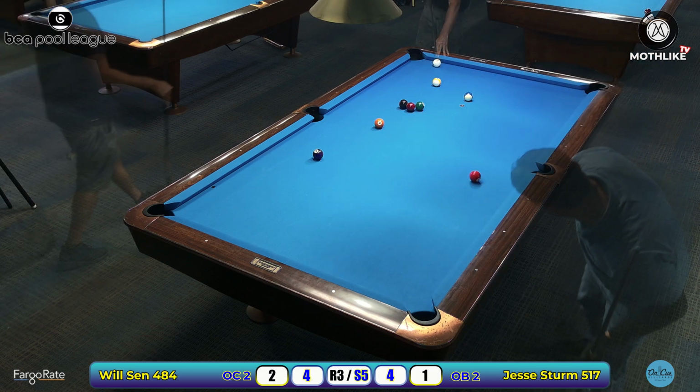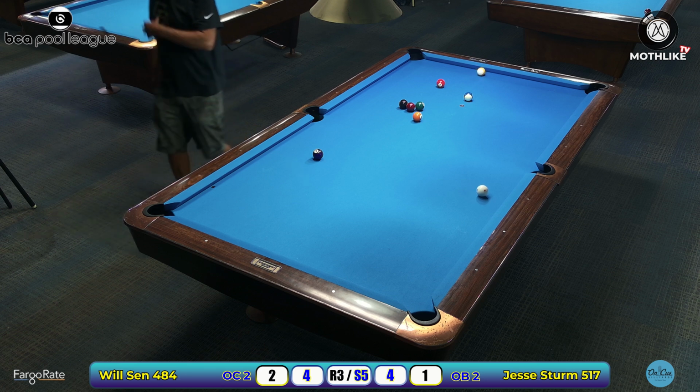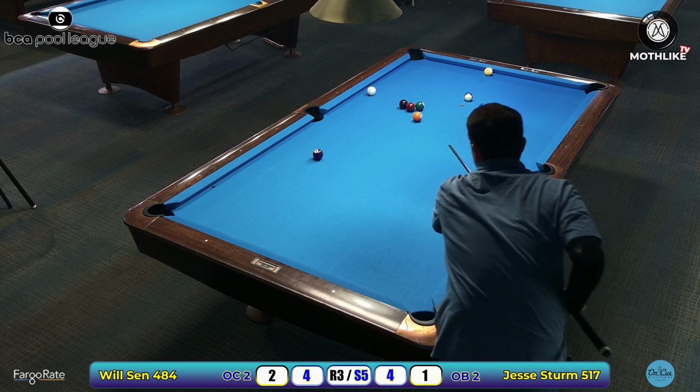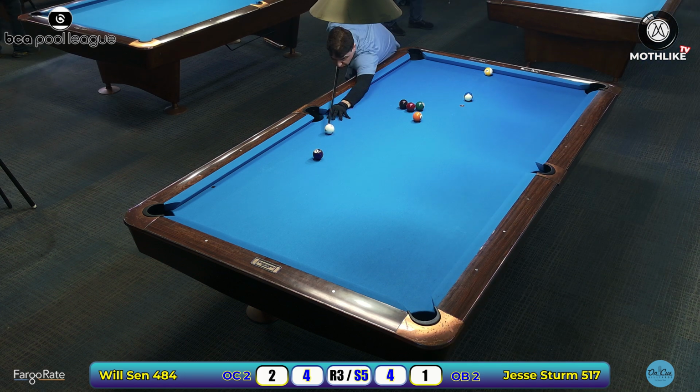Got the cue ball around nicely there, so he's jumping on Jesse. Nice hit on the 3, but unfortunately he's left a pot. Not an easy one under the rail, but it's makeable. And Will's cueing very nicely tonight. He's potted that, and quite a lot of the straight shots. I don't think he's missed an awful lot of those.